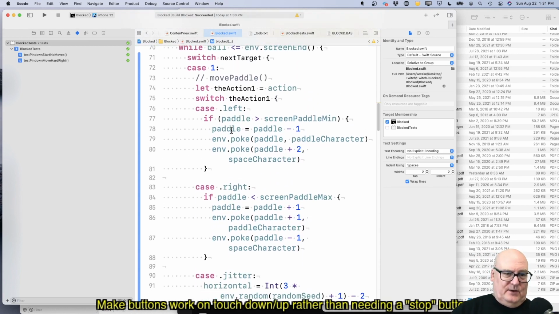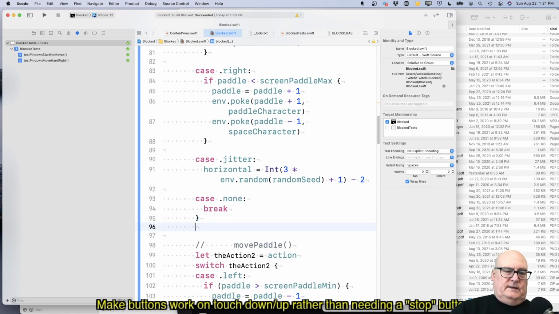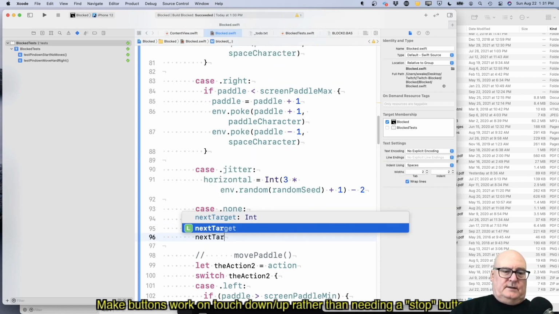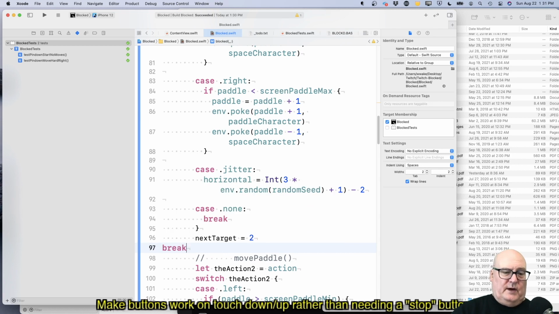All right, now what I want to do is I want to make this thing flow from stage to stage. Okay, so after you do your first move, I want to say your next target is 2. All right, so that was target 1, and we're going to do a break.